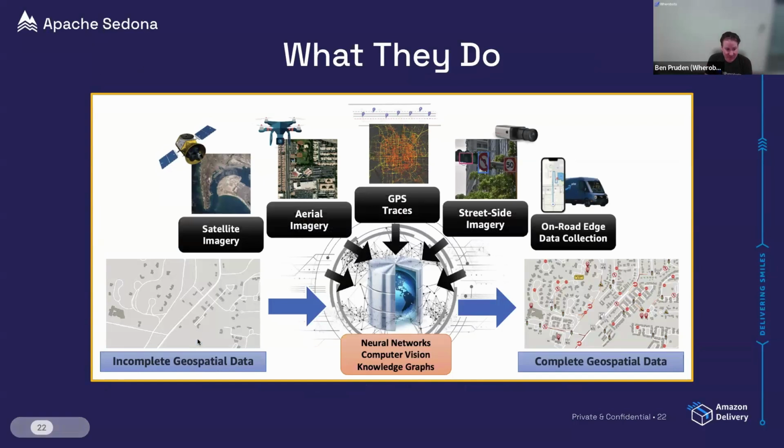And what they start with is this sort of incomplete geospatial data set, and what they are maintaining now is a very complete, very detailed spatial data set so that they can enable their drivers to successfully navigate to your home and also take into consideration the packing of the truck. So for example, they run bin packing algorithms where they actually look at how they should pack the truck from back to front, to where the back of the truck is to where the driver is, and figure out what the best location to put each package in the truck is.